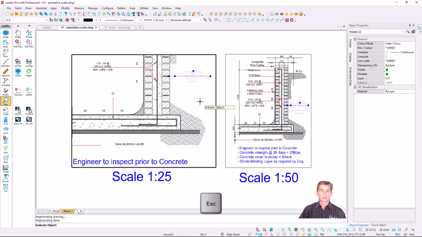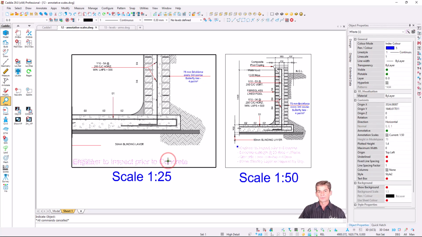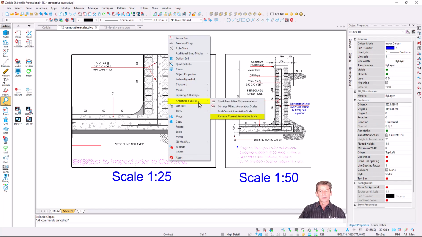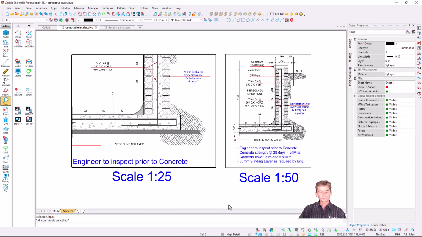Click on the command, and if I press escape, now the presentation that you see of the text and the leader has got an annotation scale of 1:25. And the same as here at the bottom, where I would like to get rid of this text: right click, annotation scale, remove current annotation scale, R for regen, and here we go.